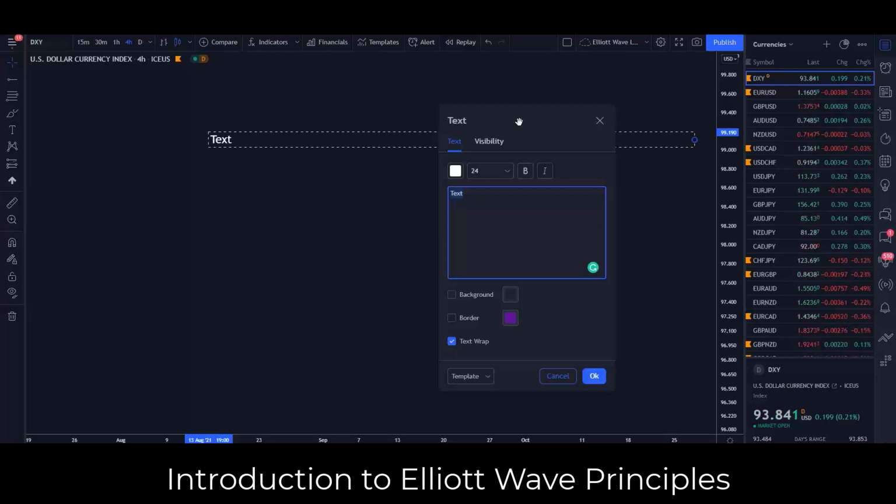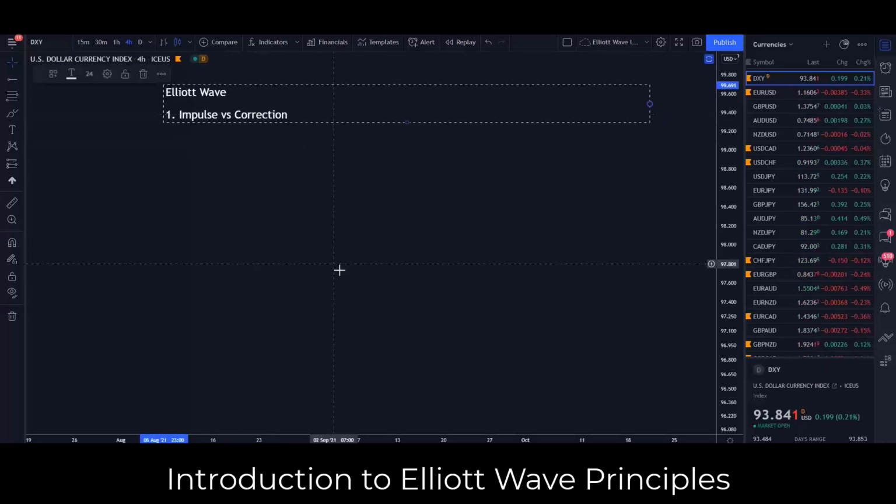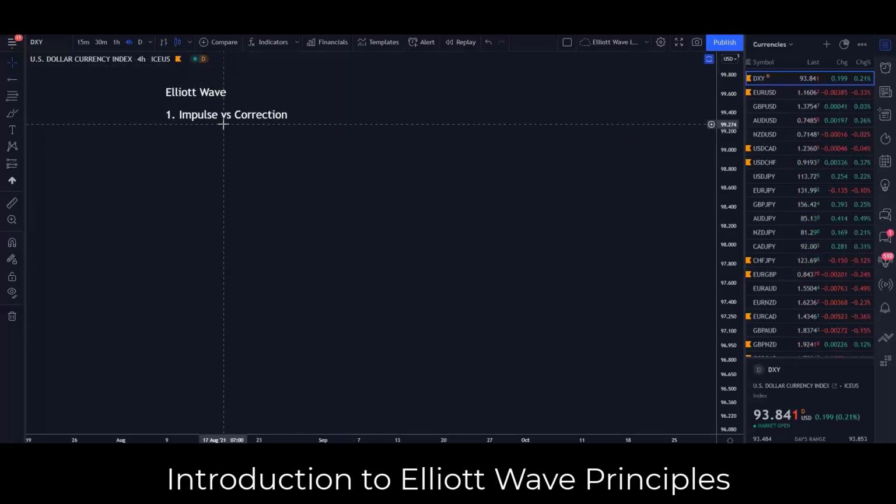First up, if you really want to get started with Elliott wave, the first and most important step is to be able to identify and differentiate what is impulse and correction. For me, that is really the essence and the building blocks of the entire Elliott wave principle. If you want to advance in the future into more advanced methods of labeling using fibs and so on, this fundamental needs to be very strong, which means the foundation needs to be there first. So what is impulse and what is correction?